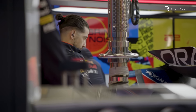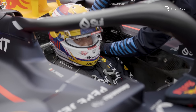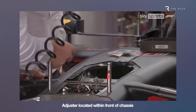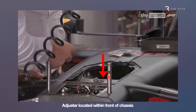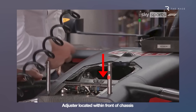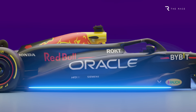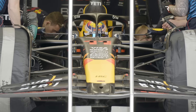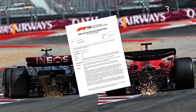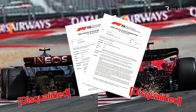In theory, a mechanic adjusting perhaps the pedals or seatbelts for driver comfort reasons — which is permitted under Parc Fermé rules — could actually be changing the floor height using this second adjuster. Being able to adjust the height of the floor's leading edge would allow you to derive maximum aerodynamic performance from running the floor low in qualifying before raising the floor for the race, when the extra weight from full tanks of fuel would otherwise risk the underbody plank wearing beyond the permitted 10% thickness — which is what got Lewis Hamilton's Mercedes and Charles Leclerc's Ferrari excluded from the 2023 USGP.